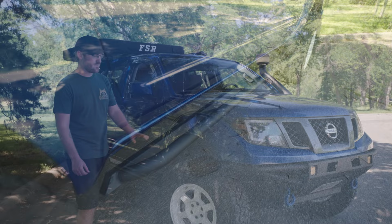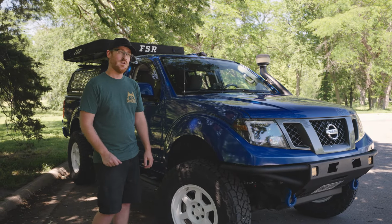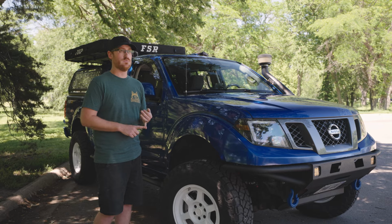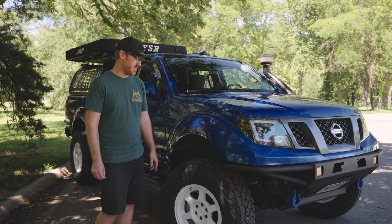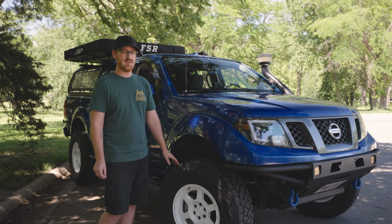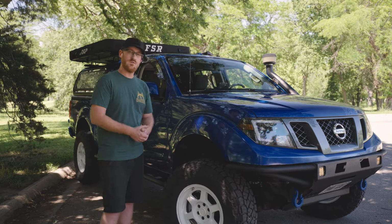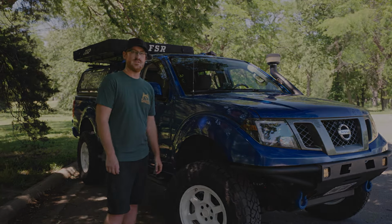But one other thing I did when I went to the bigger tires is I ended up doing the V8 Pathfinder brake upgrade. It's a 320 mil rotor and then a little bit bigger caliper. It's helped a lot as far as I can tell, just for braking. Makes it a little bit easier to drive, especially with the 295 tires. That's it there. And from here, we'll go over and I'll show you the new suspension that's on the truck.